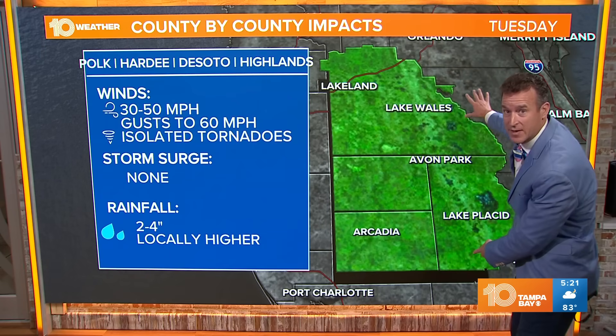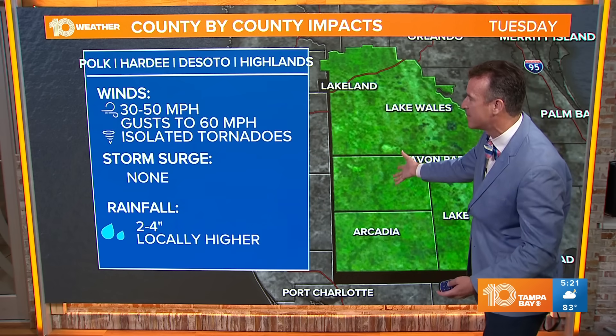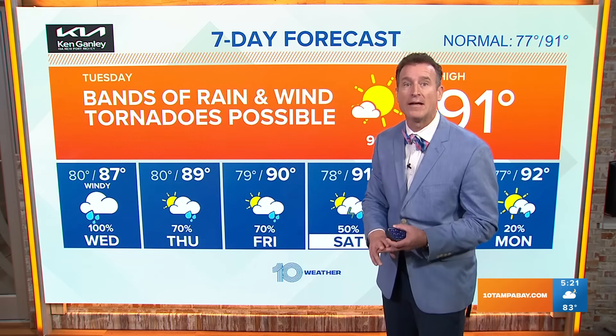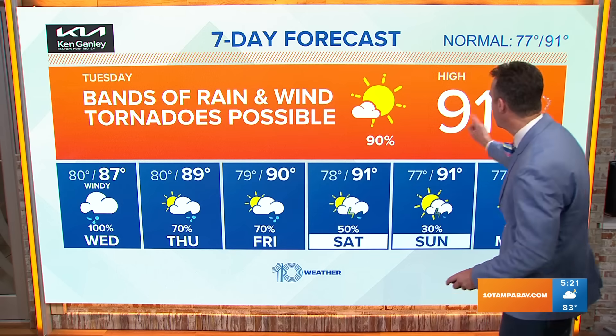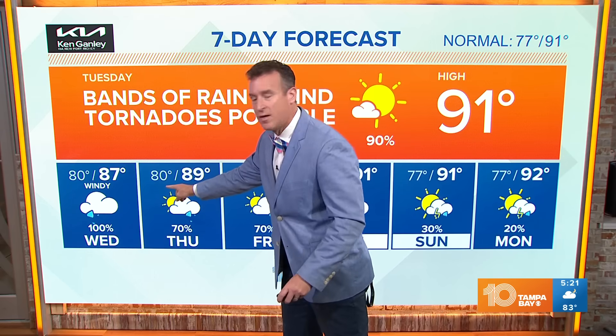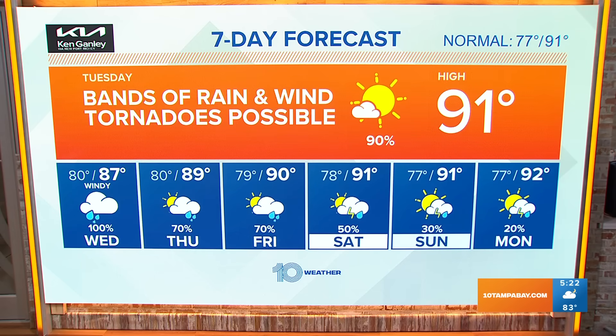Inland areas — this is a storm for all of us. It's going to be a major hurricane as it makes landfall. Notice those winds inland at 30 to 60, with 2 to 4 inches of rain. On the seven-day forecast: bands of rain and wind, tornadoes possible after 2 o'clock today, high of 91. Storm peaks tonight — mainly a nighttime event. Wednesday we start windy with some rain, then gradual improvements especially during the afternoon with a high of 87. Good news: we're getting ready for Labor Day weekend with great weather, slowly drying out and temperatures near 90 degrees.